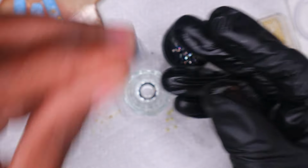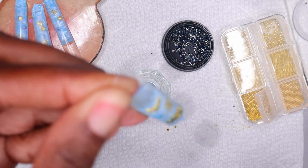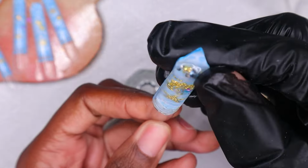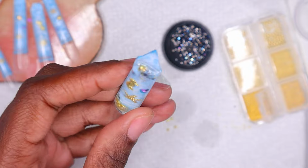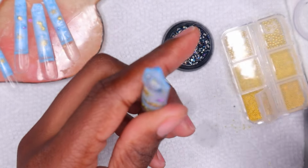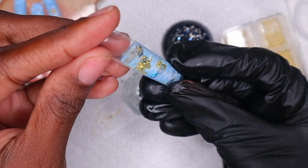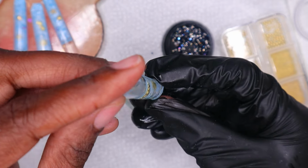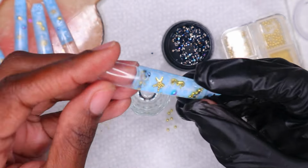Okay, 1, 2, 3. Oh no. No. Okay. Oh, thank God. It had me worried a little bit, but they move. It's just that there are so many things in the way. Yeah, I see. It's not a smooth movement, but everything is moving.